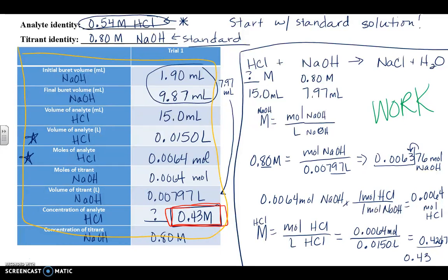Now, I only had one trial on here because I didn't have enough space to go through 3 trials, but I really don't need to, because all you have to do is you should have at least 2 consistent trials. Take those 2 numbers together, do all your work, and then find the average of your concentration. Okay, once you find your average, that's your final answer. That's the answer you're going to give me. And when you turn this in to me, you have to make sure that on your data sheet you have all your work, and you have all your answers filled in. Okay, and that way you'll get your credit for your lab.